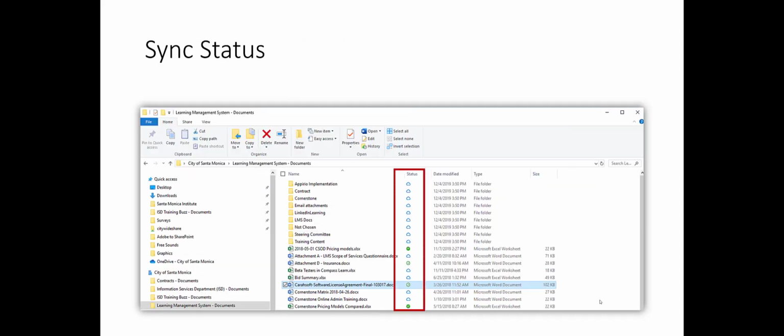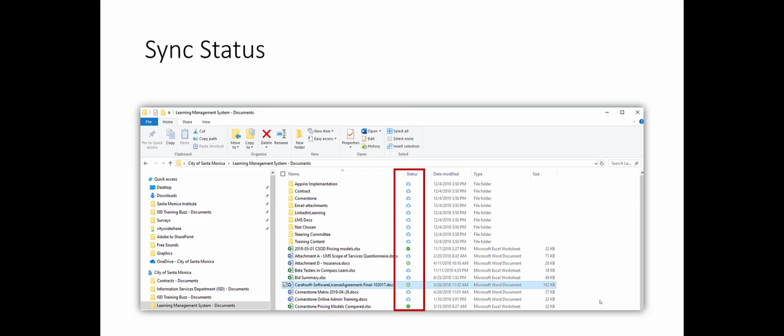You'll also see when you're looking at your document library through your File Explorer or through your Finder, if you're on a Mac, that there's this status column. Now, you won't see a status column when you're on your H drive or your F drive, only when you're in either your OneDrive or a SharePoint site document library through your File Explorer. And I mention this because I want to demystify what those icons are. So you see a cloud icon there, and you see a couple of different kinds of circles. So we see a circle that's hollow with a check mark, and we see a circle that's solid with a check mark. So those mean three different things.